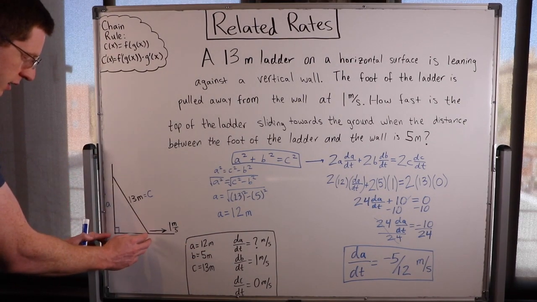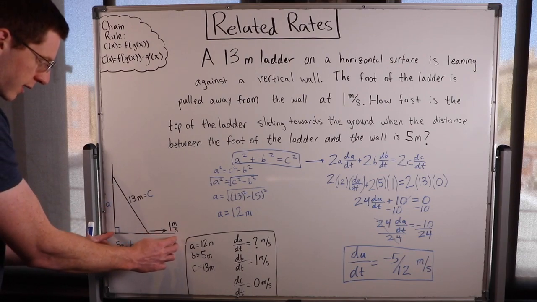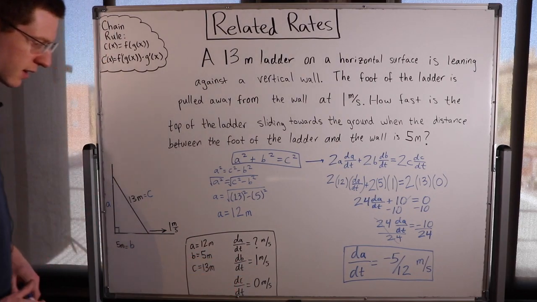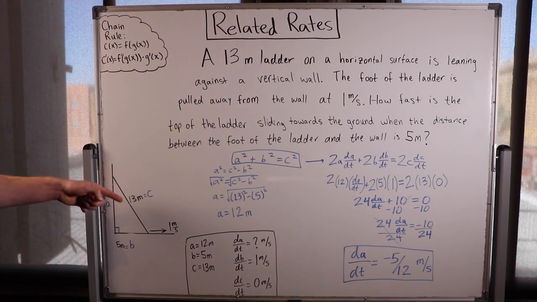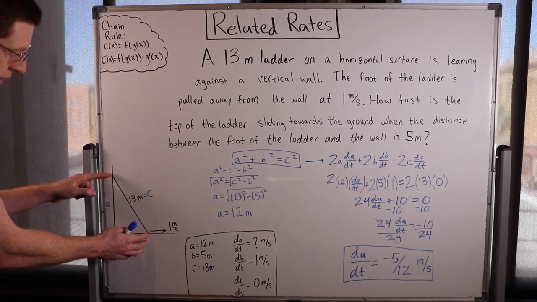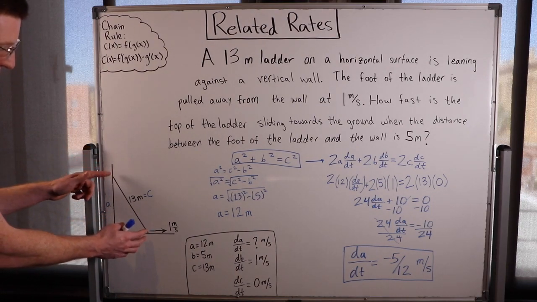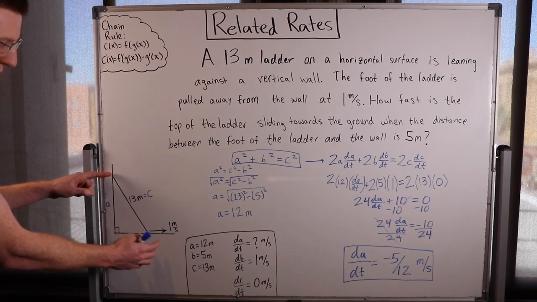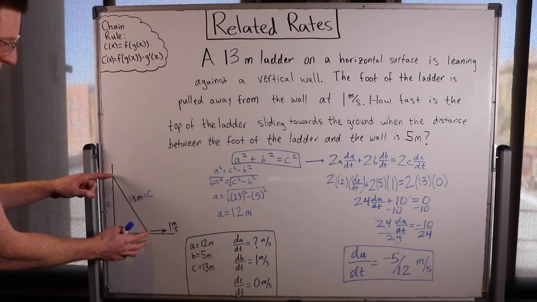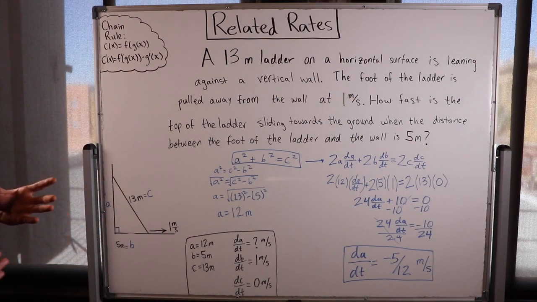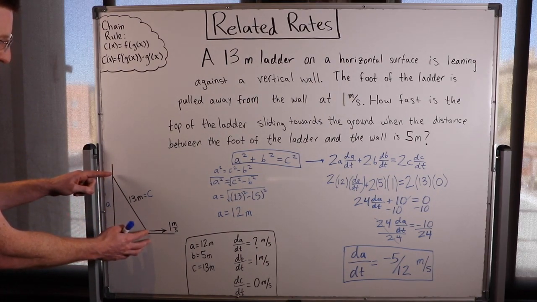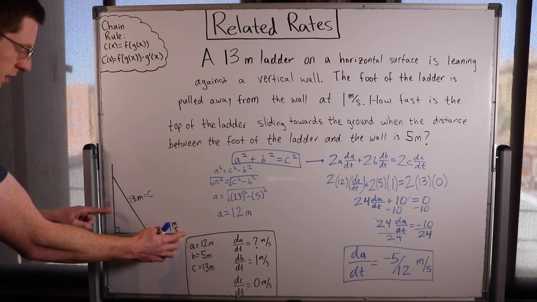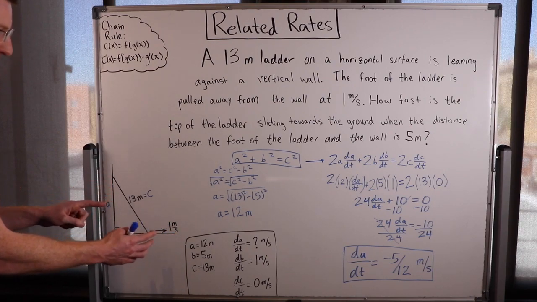They said the foot of the ladder is sliding away from this vertical wall at 1 meter per second, right? We know the rate at which B is changing. That was 1 meter per second. And C, that was our ladder, right? So that's actually not going to change in length because it's a ladder. So it's hopefully going to stay locked and the same length. But dC/dt, we know mathematically that means it's going to be 0 meters per second, because this side never changes length. It's just sliding down, and it's not going to change its length, it's just sliding.